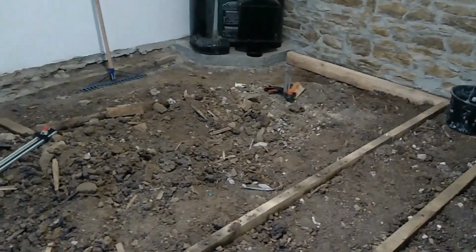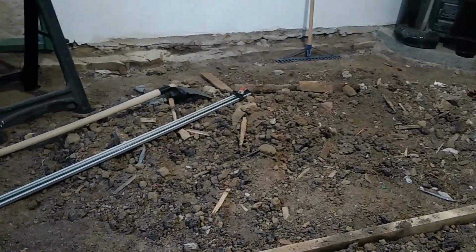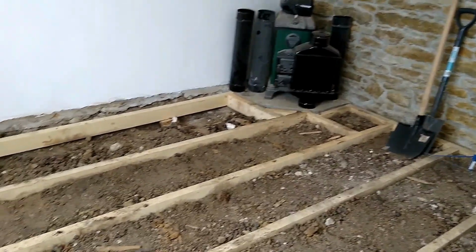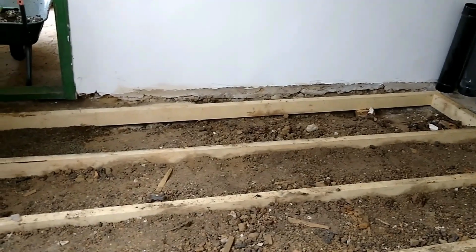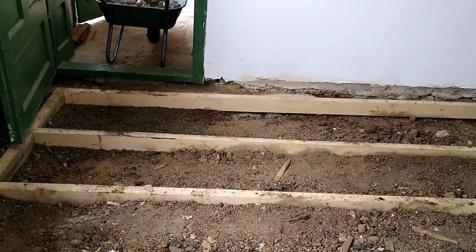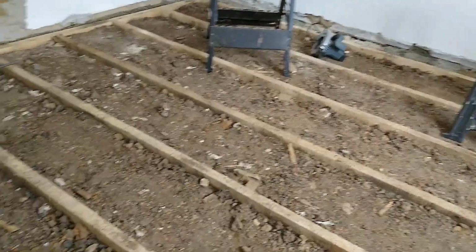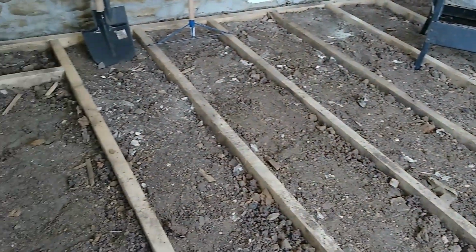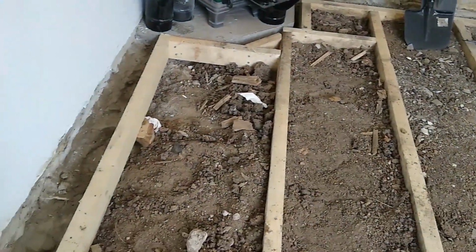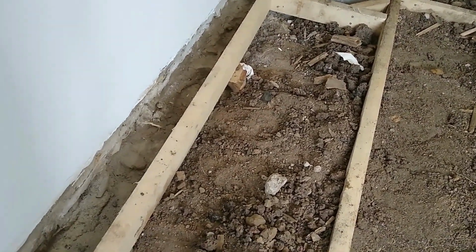Here's the second half of the room waiting to be done. Slowly but surely we're doing it, and hopefully I'll get this finished today. And that's the framework now complete, and as level as I can get it. I've just got to prop up that end joist before we move on to the next part. I have a slight issue in that I've used all of the dirt up to that point. So once I come across to the very end here, I've only got little odds and ends, which aren't very good for anything. So I'm going to put gravel in there, and that should support the beam, and then concrete along the edge.